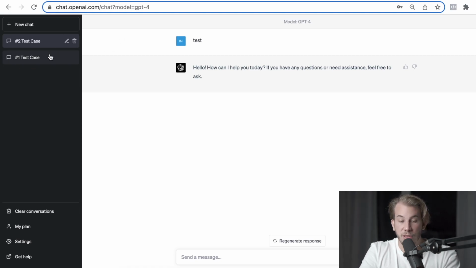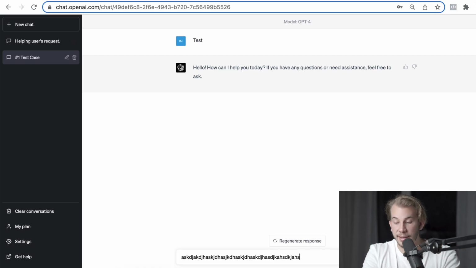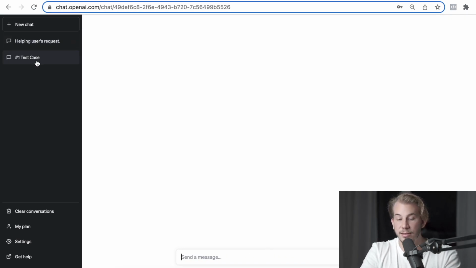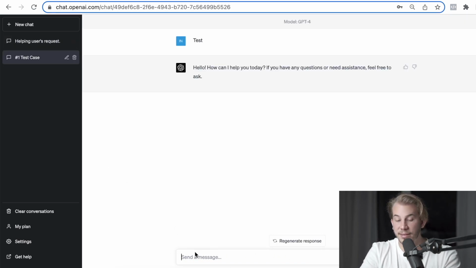The only thing that you need to make sure is that if you have written something here in the text, like a long briefing, sometimes your briefing can get really long, especially if you want to make sure that you send as few messages as possible. Sometimes these messages get so long because you try to put so much into it because of this 25 messages cap. So if you have a long briefing here and you click on a different conversation, this text message is not saved. So the whole message is gone.